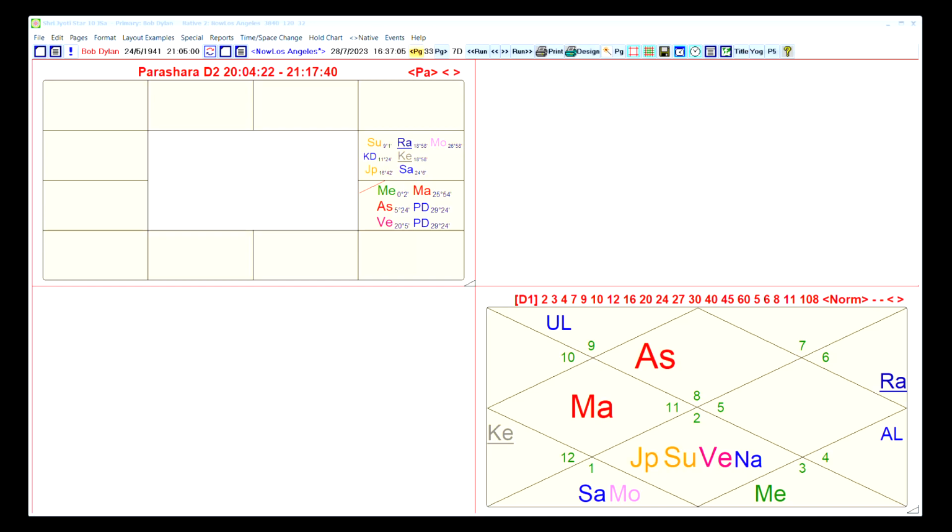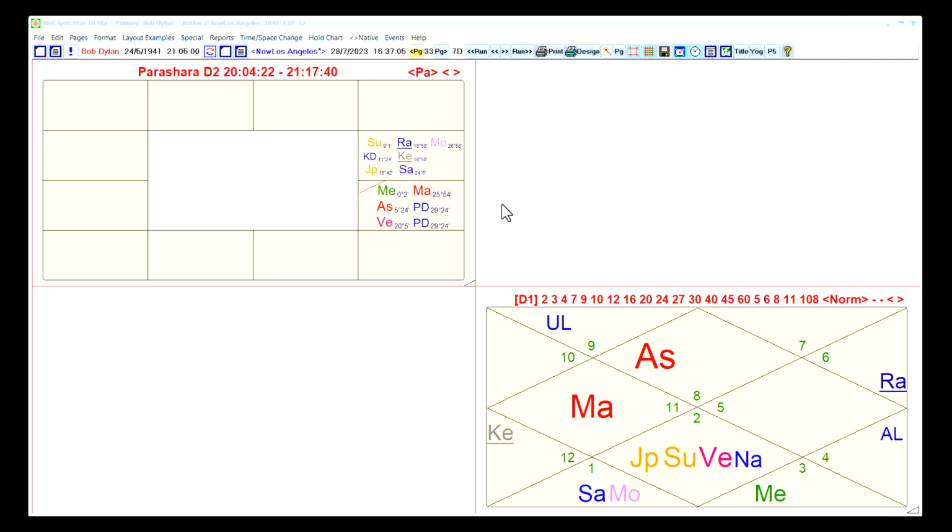Here you see a Parashara Hora chart. Notice in the Parashara Hora chart all the planets are in Cancer and Leo. Occasionally people write to me because they think this is a bug. No, this is the way Parashara designed it, and there are reasons for that. But there are other variations of the Hora chart. There are many variations, and this is the only one that has this particular restricted number of signs. The others all use the 12 signs.